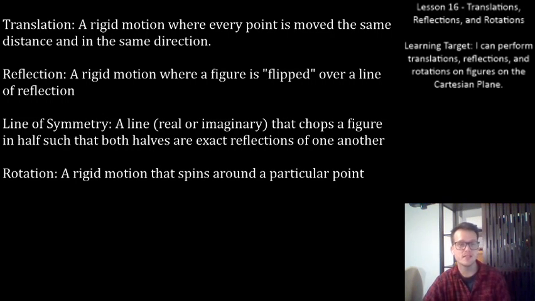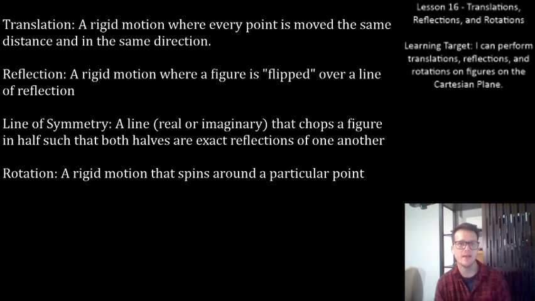Okay, so a translation, that's a rigid motion where every point is moved the same distance and in the same direction. So if you have some figure, like my eraser here, it's like you're just moving it. You can move it up, down, left, right, whatever the case may be, or some combination of those. You're just moving it. Every point's moving the exact same distance in the exact same direction. So it doesn't spin or anything like that. It's just moved, faces the same direction.